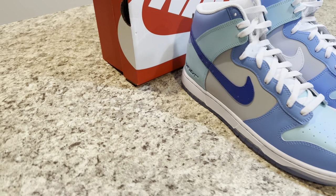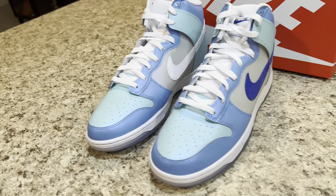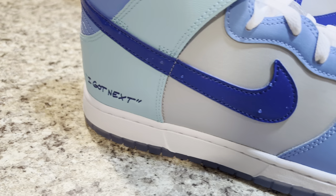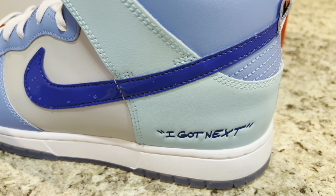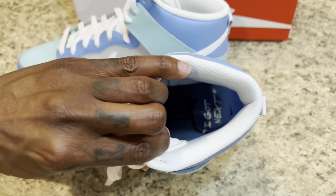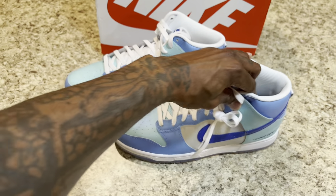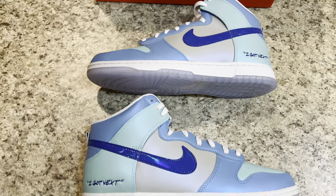The moniker of this installation is inspired by the phrase that teams say when waiting to play the next game on court, and it's a phrase that's often used in streetball. The color palette of this forthcoming makeup makes use of vivid shades of blue to cover the toe boxes and various overlays, while the quarters are done up with a lighter gray shade. Swooshes alternate between white on the medial side and blue on the lateral side, which also comes with fake droplets of water that nod to sweat when playing. The shoe also comes embossed with "I Got Next" spelled out on the lower lateral heels, midsoles, and translucent treading around its hoop-side focused look.